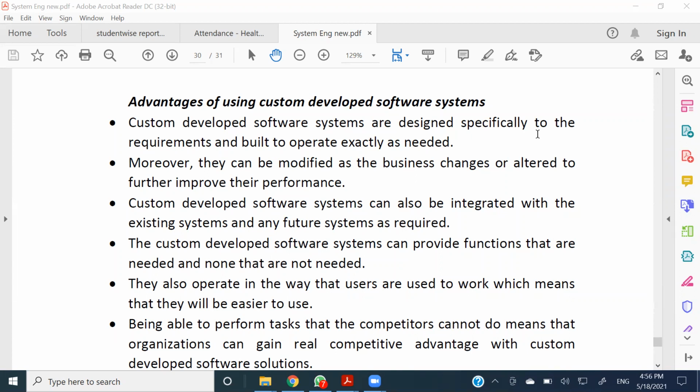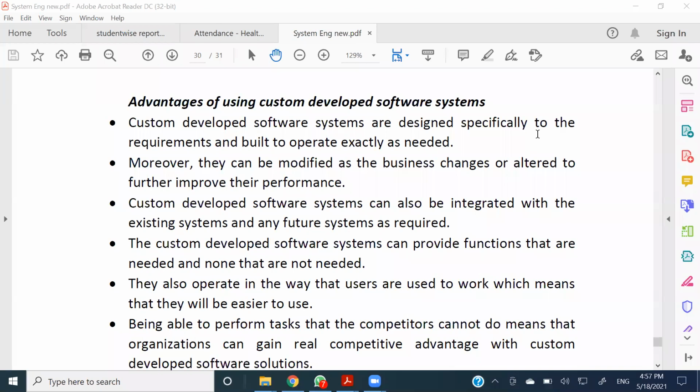It is very easy to fit with the existing system. Unlike a COTS package, I told you when we take a COTS package, there will be a gap, right? So the way we are currently doing the work may not be what is implemented in the COTS package. So we have to fill that gap, right? But when it comes to the custom developed software, there are no gaps between our process and the system's process. It's the same thing that happens, right?